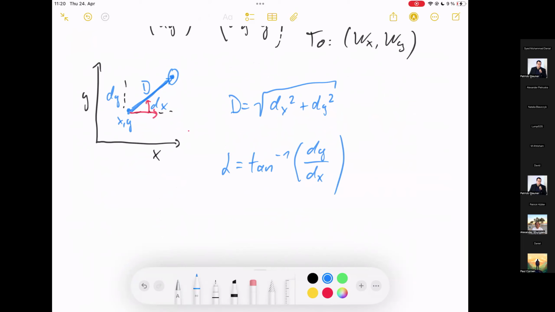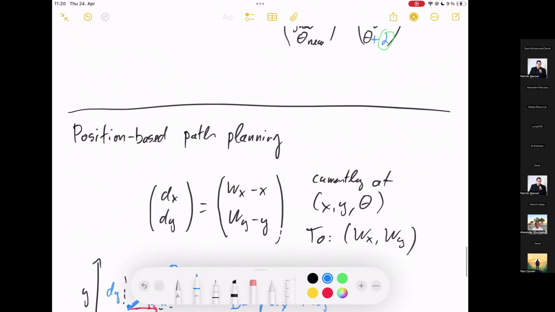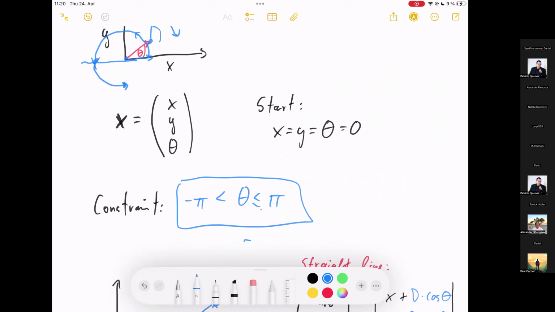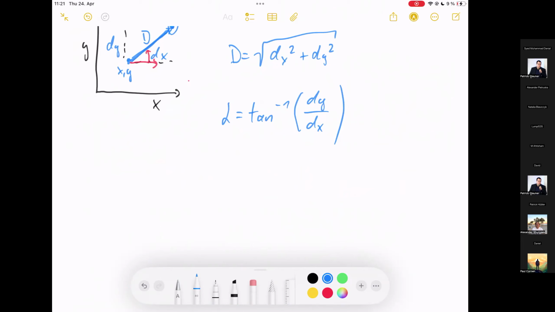This works theoretically, but in practice, this will not fully work because we always assumed that our angle fulfills this constraint. And the tan minus 1 will not return us the correct angle.